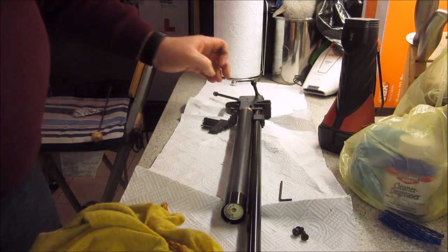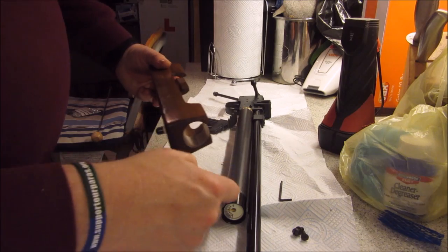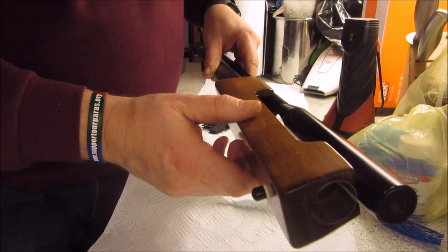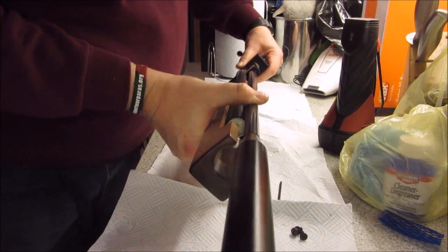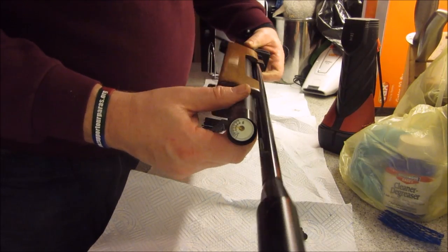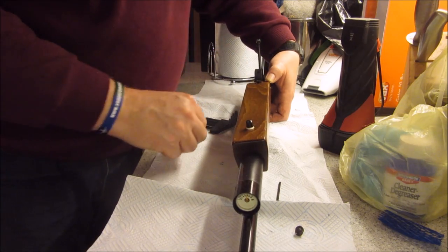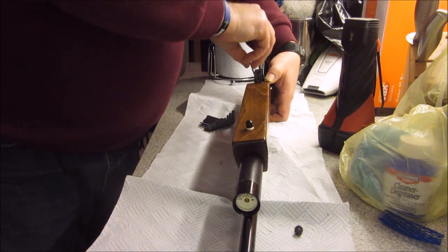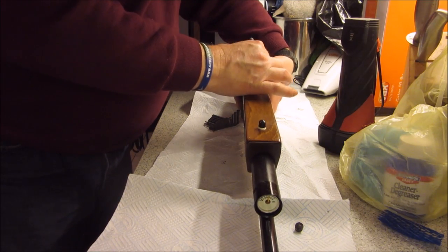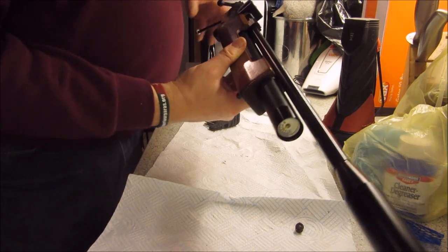Next thing is a stock. There's a plastic sleeve on this one, and the Mark 1 doesn't have the extra cylinder and barrel ring at the top. It's just got that. Wrong one here. That's it. That's a stock screw. So that's the four stock back on.